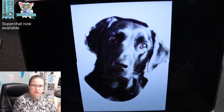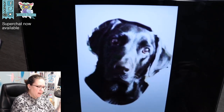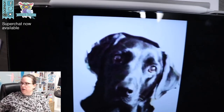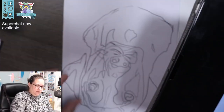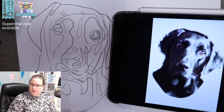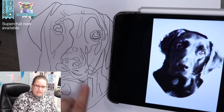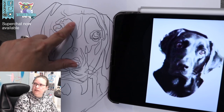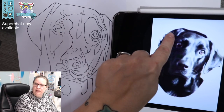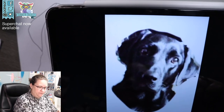I've lightened it in Photoshop, or you can lighten it in any sort of photo editing software. And you can see that my line work then matches my reference. So you can see here that this nice big chunky line is this line above his head. So it's picking out those details that you need to get.